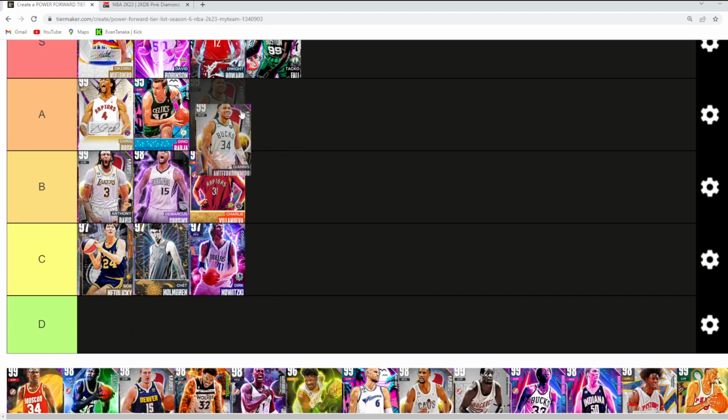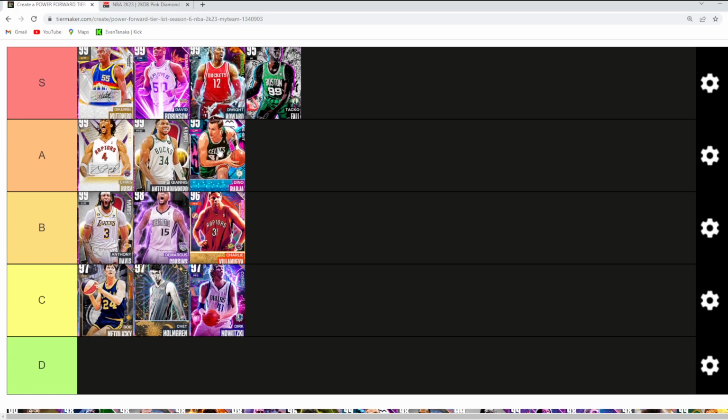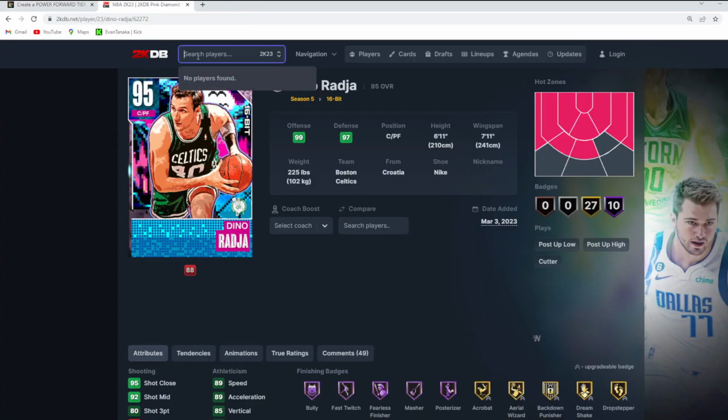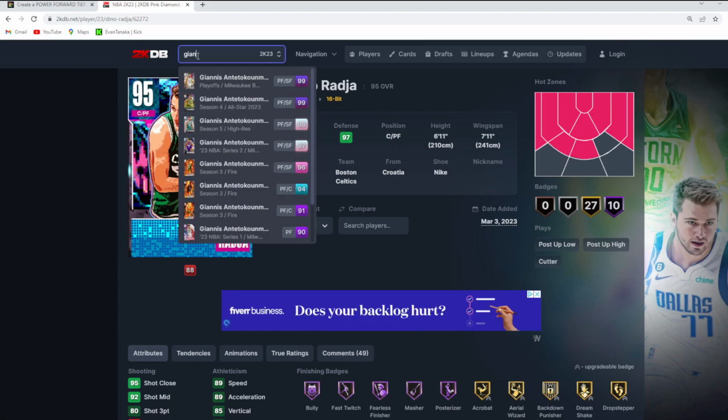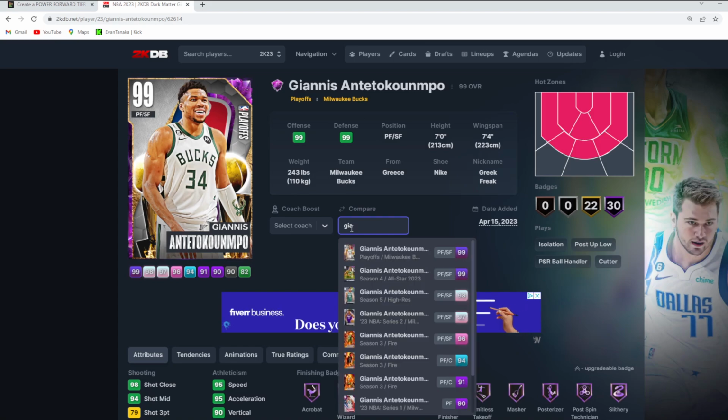Looking at the next power forward is going to be Giannis. I would still probably throw him in A tier just because of his athleticism, his defense, his all-around versatility. And this playoff one is going to be the exact same as his all-star version, because I know some people might wonder, you know, where's his all-star card? Like, the playoff one and the all-star are the exact same card.